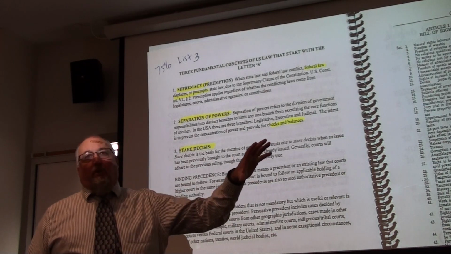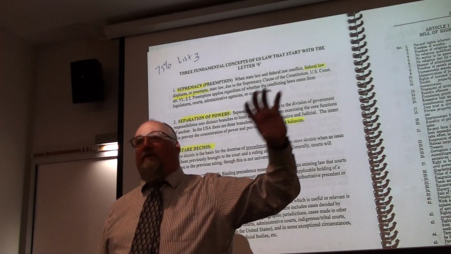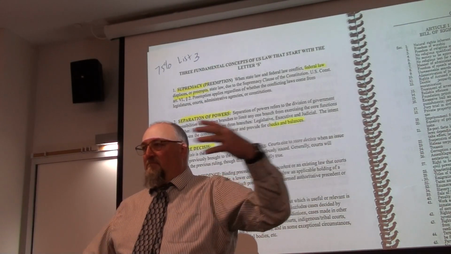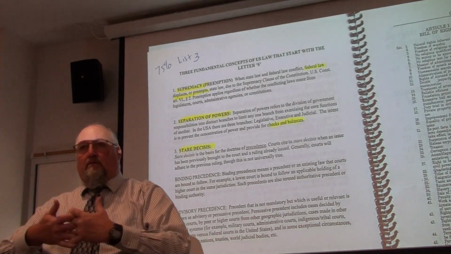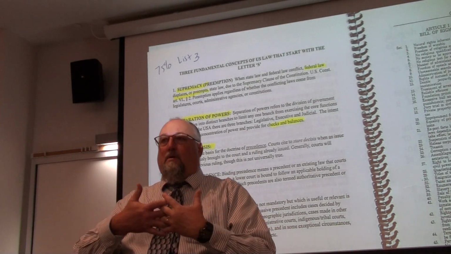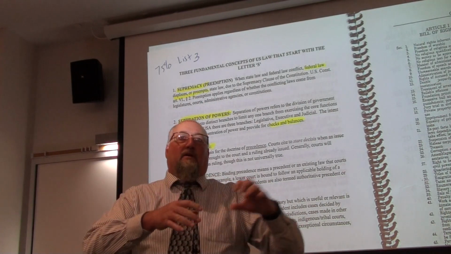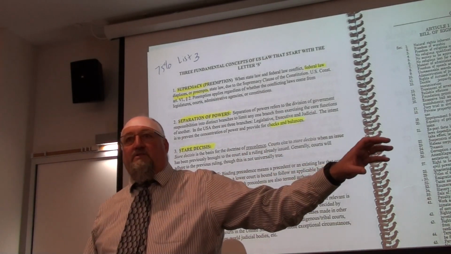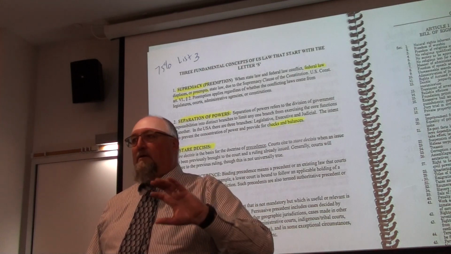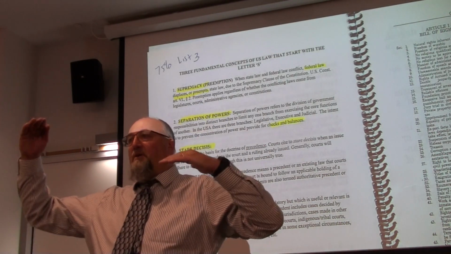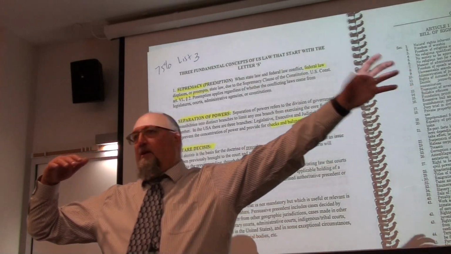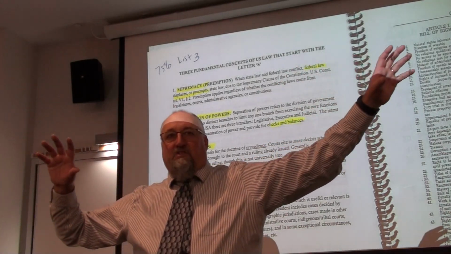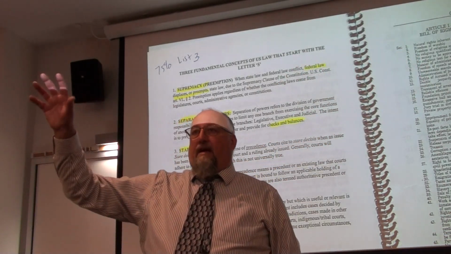Another issue, Supreme Court. So let's say we have a Supreme Court decision from 150 years ago that nowadays really doesn't match up with current society or current norms or whatever. Does the U.S. Supreme Court have to follow a previous Supreme Court decision on the very same topic from 150 years ago? Or can they now say, well, we're not going to follow it anymore? What do you think? The U.S. Supreme Court 150 years ago, a whole different group of people than what are there today. Same type of case, same issues, but do they have to follow it today? What do you think?